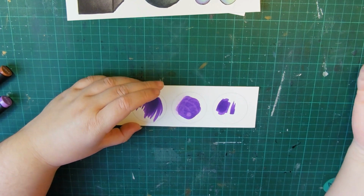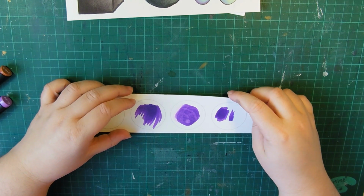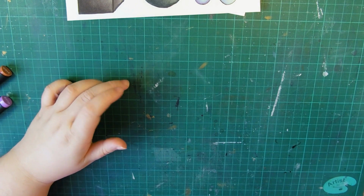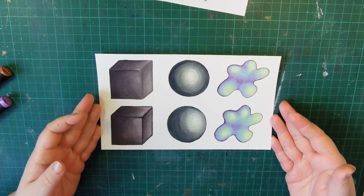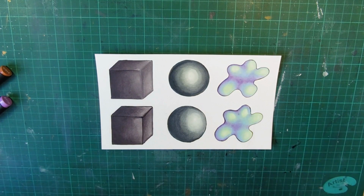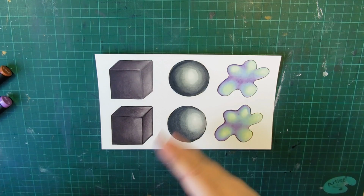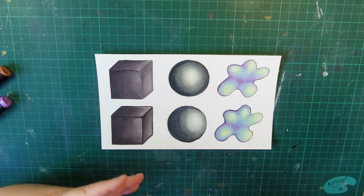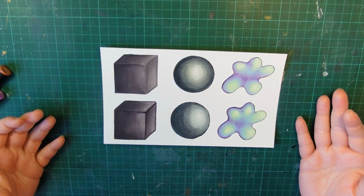That's an entire video. I can't speak forever about this, but ink flow and pressure control will help you with shading everything, because you will find that the more ink you apply, the harder it gets to blend. It's all about applying less pressure and less ink, and then gradually adding a bit more and more until you achieve something that you are happy with.